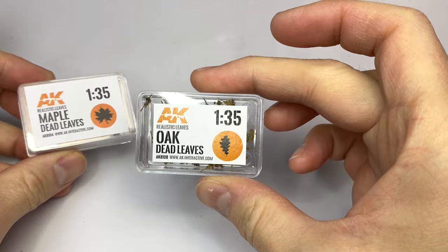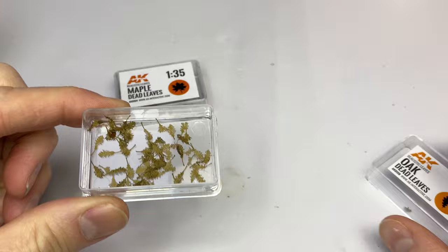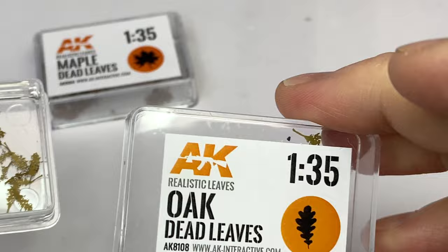Speaking of leaves, I have some really great AK oak and maple leaves, these dead leaves. I'll show you. They're really small. They look real. They're really great. And I'll show you how to apply these because they apply a bit differently than the ones with the self-adhesive.